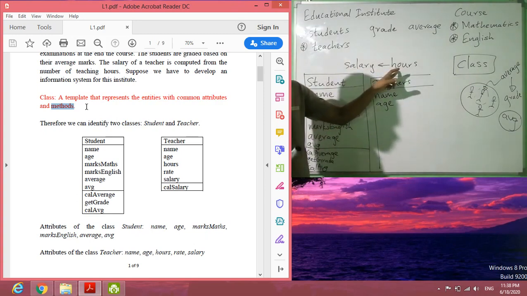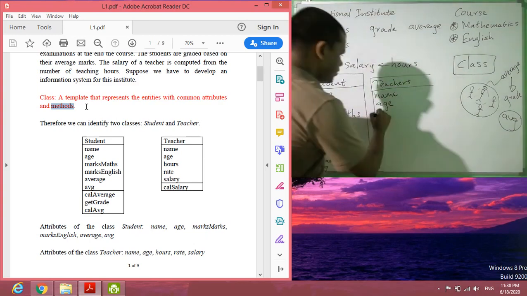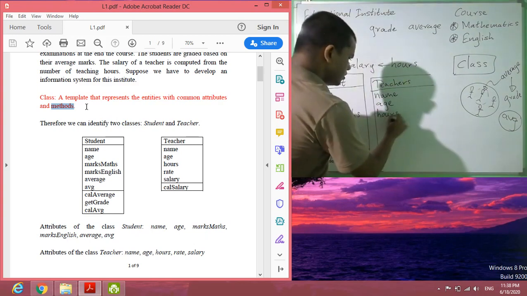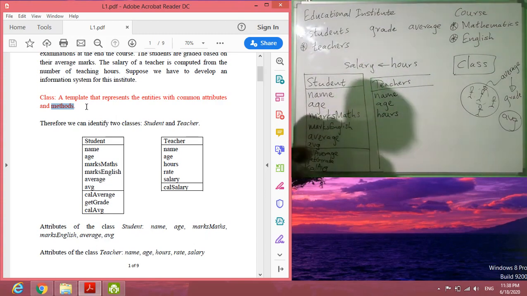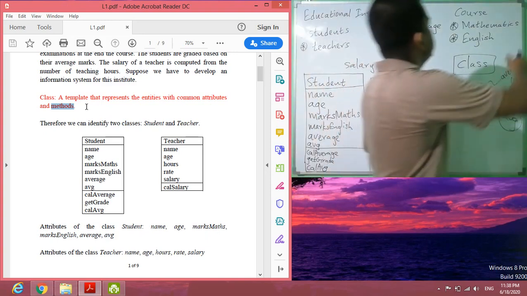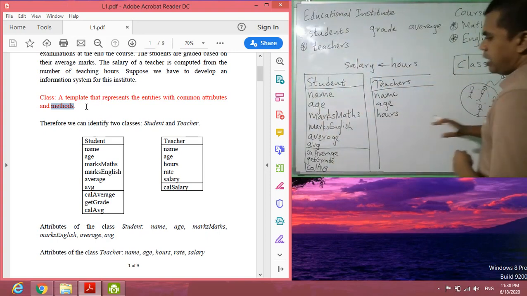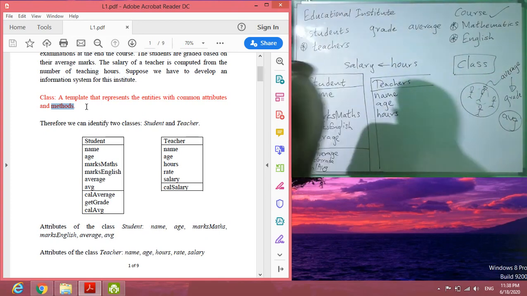Salary depends on the number of hours they teach, and therefore number of hours they have taught during a particular course, you have to include it here.